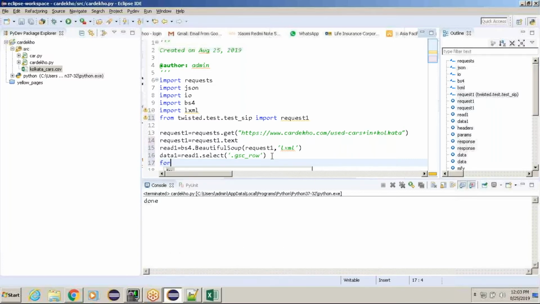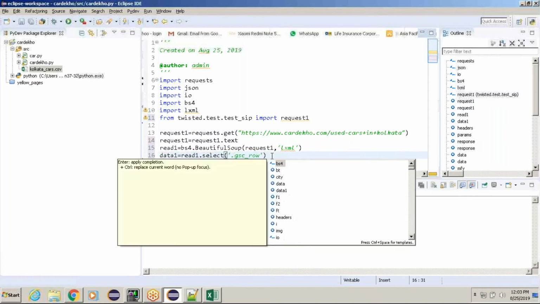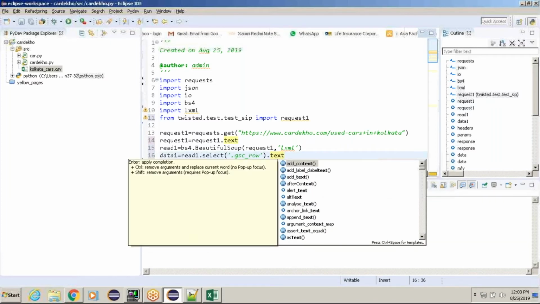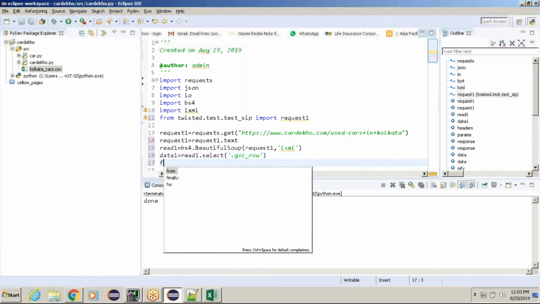I think it will work directly. Let's check. I'm not sure, or many things will come. I think we need to get the attribute from the count. I think all the text values will be coming if you do it like this, right? There are many text values. Yes. So let us iterate through a for loop, I guess.